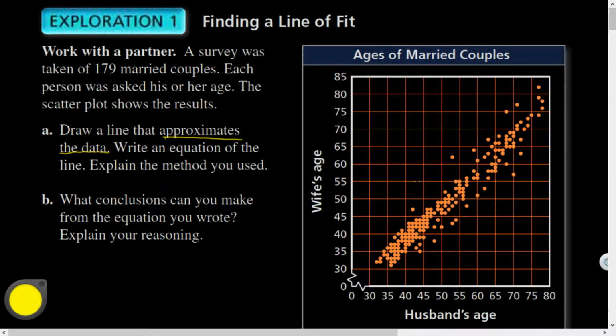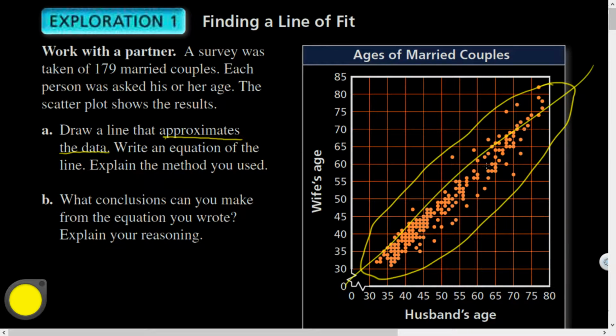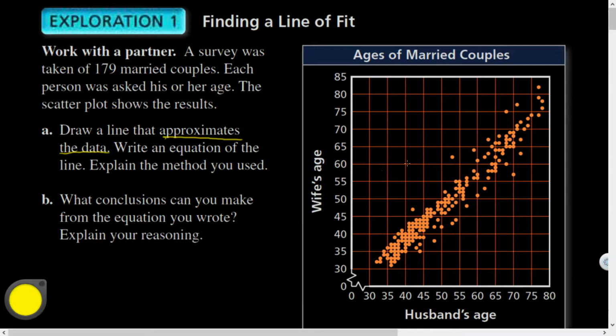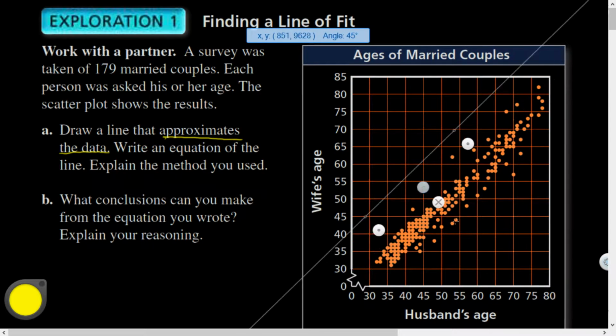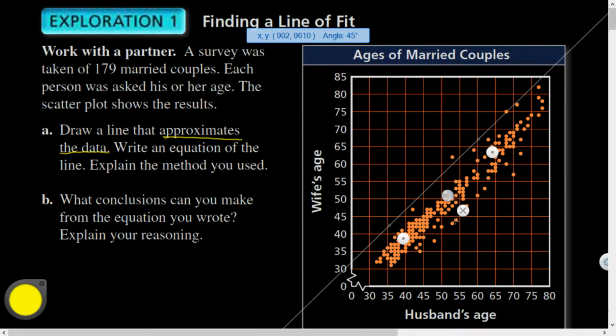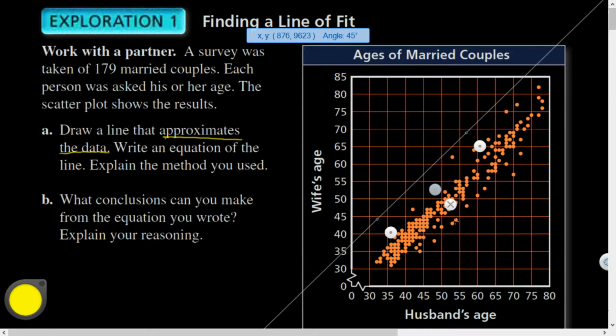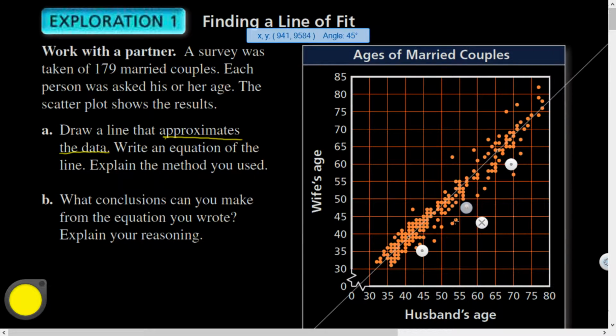One thing I like to think of is to almost draw a football around your data and then connect the farthest points of your data. When you draw a line, you're trying to have it represent the general direction of the data. The line I've got here is about the same steepness as those points in general. You see that, right? And roughly, though this isn't always the case, I want about half the points above the line and half the points below the line. These strategies won't work for every data set, but that's the line I would have drawn.